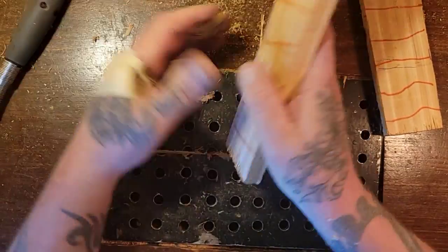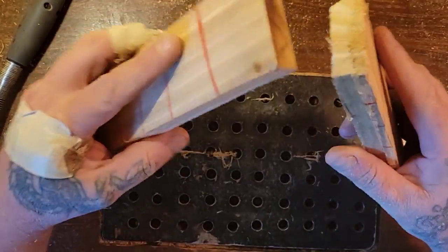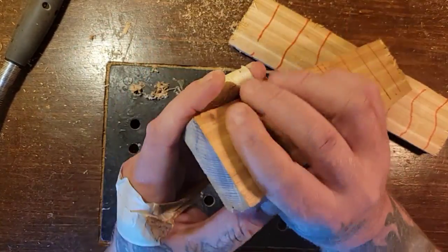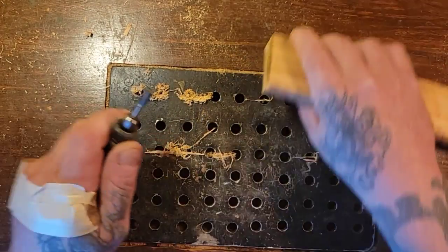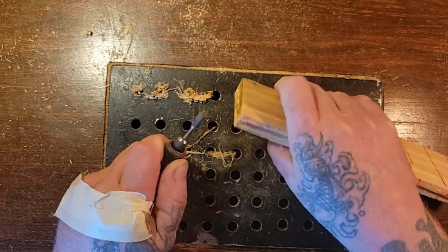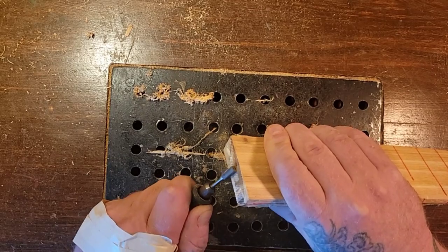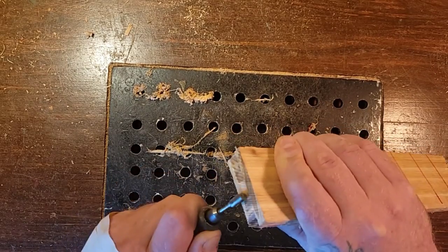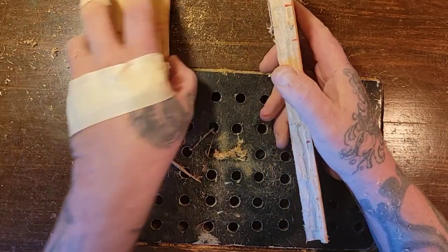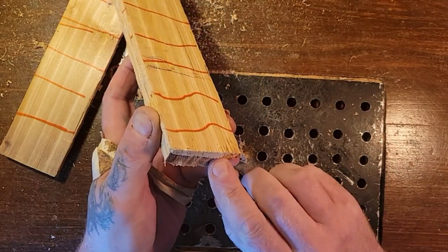Okay, so which one's the top? Which one's the bottom? So that's the top, right here. That's why I mark it, right? That's the top. So our shingles need to overlap at the bottom too. Careful of your hands. Okay, so we got our shingles overlapping in the bottom.